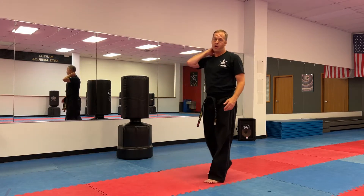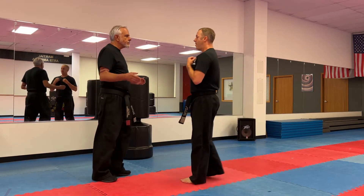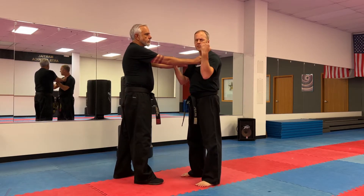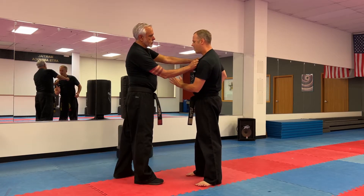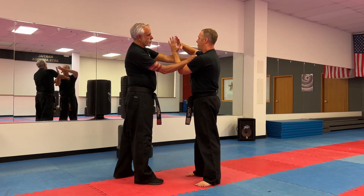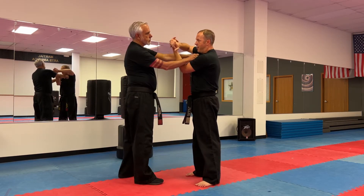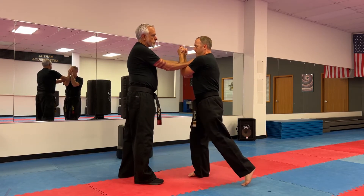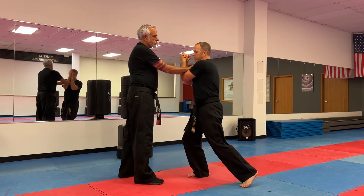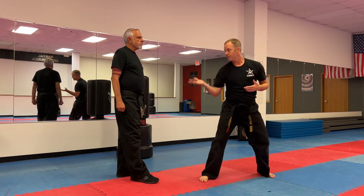We have one more technique to practice — it's our self-defense. We're learning what's called the twisting or rotation principle. He's got me from the shirt. I'm not going to use my arm strength to get out, but I'll use twisting and rotation from my hips. My arm is going to come up through the middle, my other one grabs from the outside, and I'll grab my hands together — not weaving fingers, just grabbing. Then I'll trap his arm, squeezing it, and step a little bit so my hips are ready to twist and turn. It's my entire body weight twisting against his wrist.